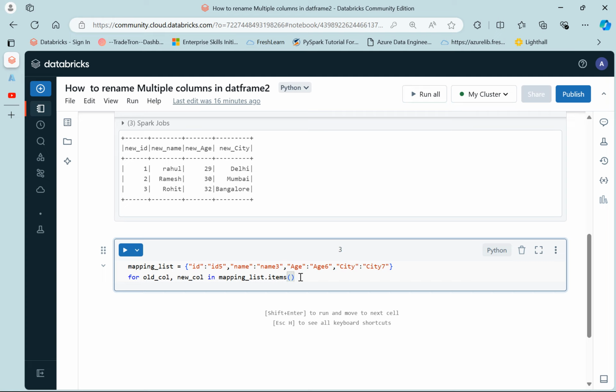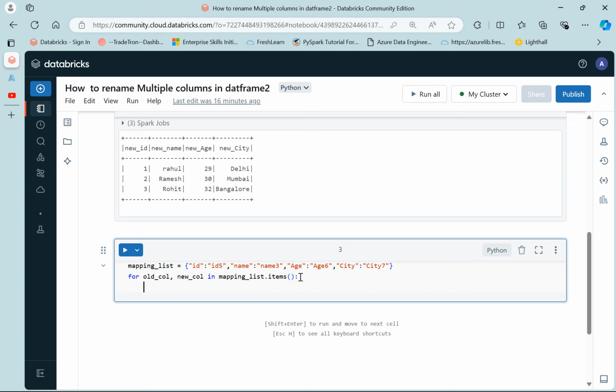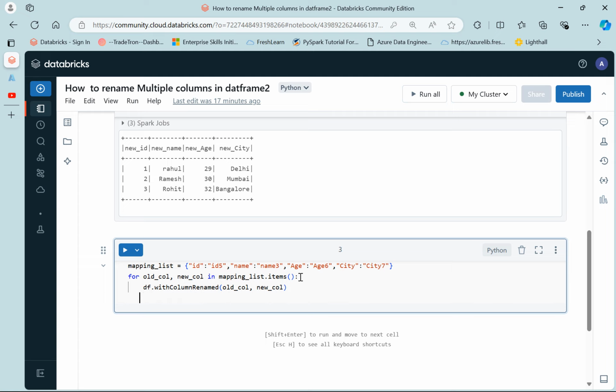Okay, fine. So what I'm going to do, I'm going to use the withColumnRenamed function again because we have to use it, right? And here I'm going to pass old_col and new_col. Okay, fine. And I'll exit from the loop and I'll show you the result.